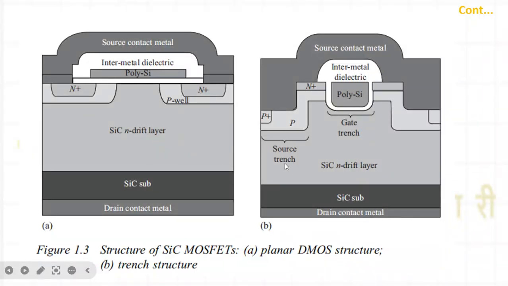We are power electronics engineers. We are much more interested in knowing what the losses in the device are. If we have some device, what is the characterization, what are its VI characteristics and all. We are much more interested in this part, right? How the structure is made and all, we are not too interested in. This is a part for VLSI people and material science people, right? This is just to show you what the structure of a silicon carbide MOSFET is. I have just added this picture for you.